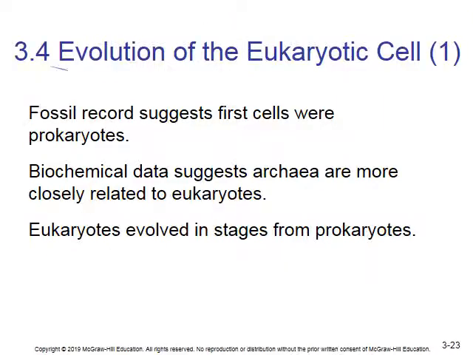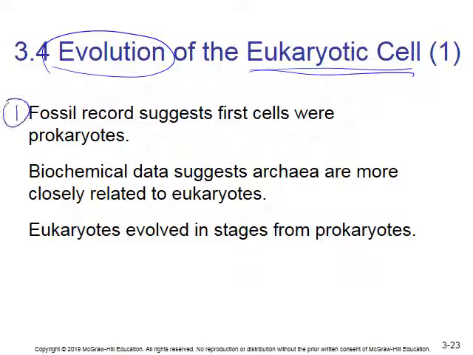The last topic we need to talk about is the evolution of eukaryotic cells. So again, remember when we come up with some of these theories, we're saying we've tested these over and over again. We've carried out all of these different experiments and we keep coming up with the same answer. This is our best guess to date. And I'm going to have you do a discussion topic on this so we can talk about it a little bit more. But the fossil records suggest that the first cells were prokaryotes. We have not found in the earliest sediment layers any eukaryotic cells. So the fossil record says the first cells were prokaryotes.